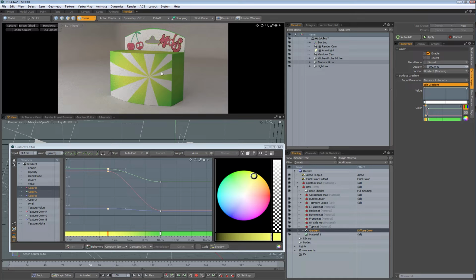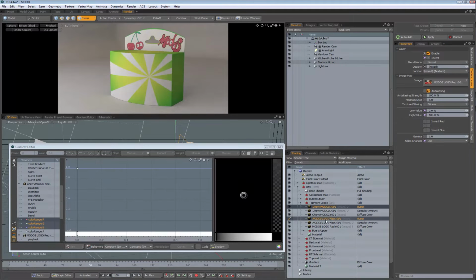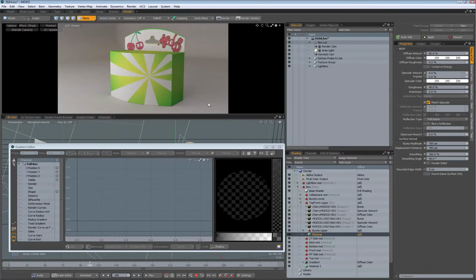However, we do have one small issue. And that issue is the second material that we have that's controlling the bump of the logos on the top here. Now, we have a couple of ways we could deal with this. Let's go ahead and open our group here first. And here's the material. We could duplicate these bump images here of both the icons and set them up as group masks and mask out the material itself so that way the background colors punch through.